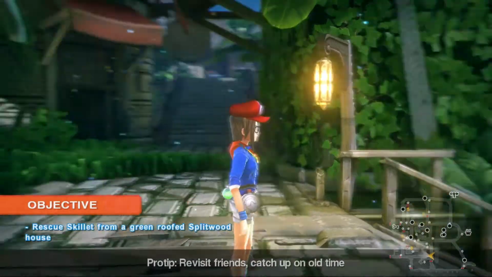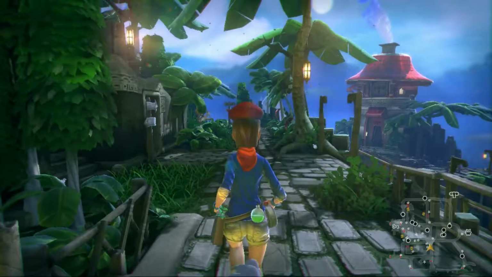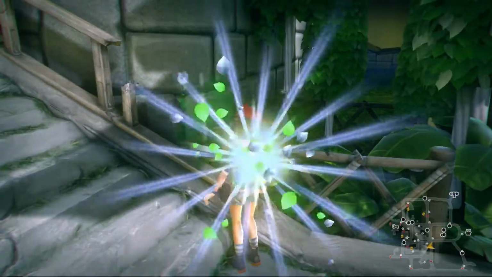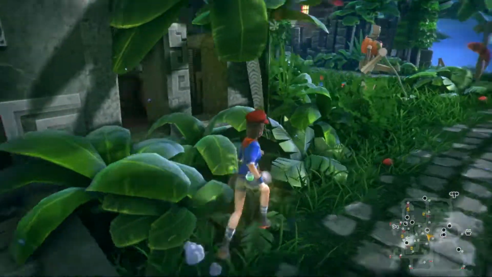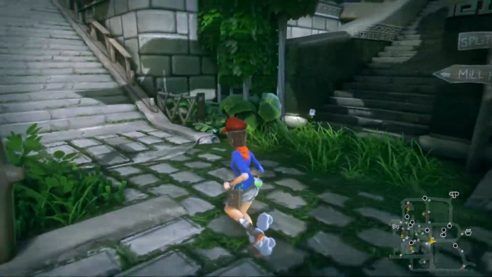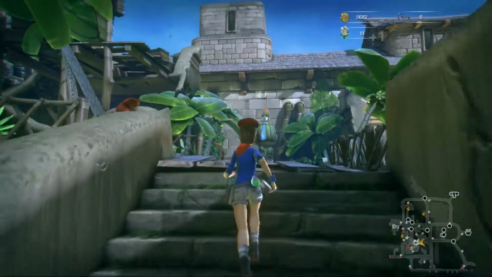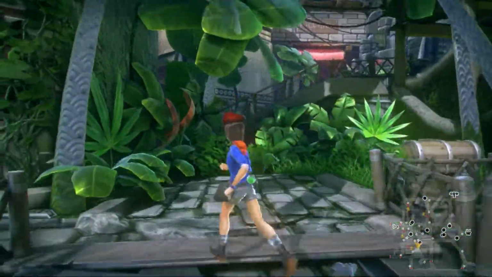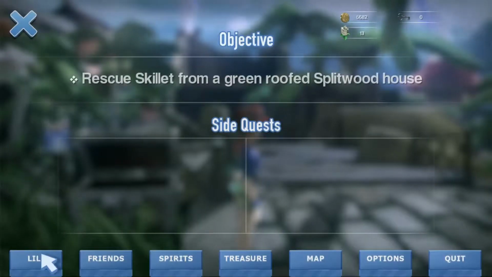Alright, and we're back. If you'll notice down in the bottom right corner, we've got the mini-map. And you'll notice there's all these little white dots, and that's representative of all the white flowers. So basically I know where every one of the white flowers are, and every one of the hidden chests. Now, actually, you have not seen a chest yet. Oh, here's a chest here. I've already opened it.